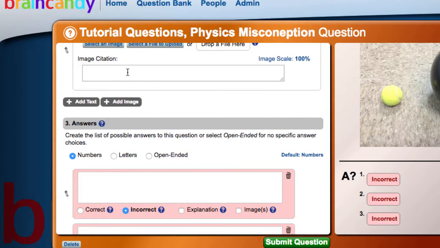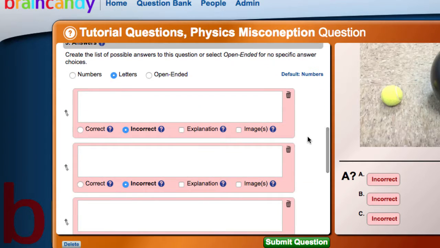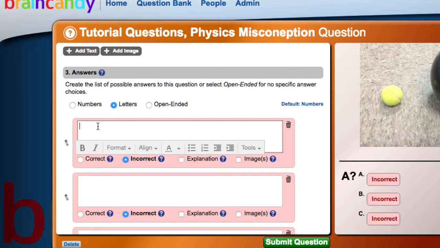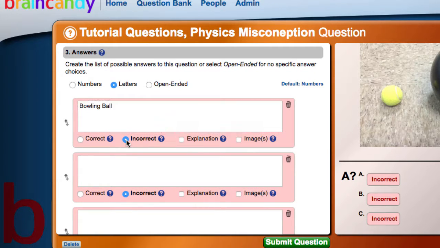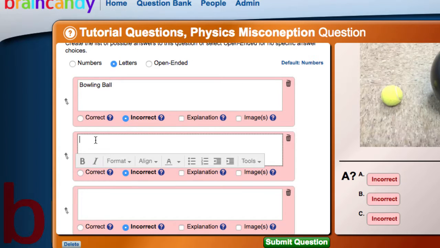If we wanted to, we could change it to letters. So option A, option B, or option C, which is fine. And then we'll go ahead and start by saying bowling ball, which is incorrect. Tennis ball, which is also incorrect.